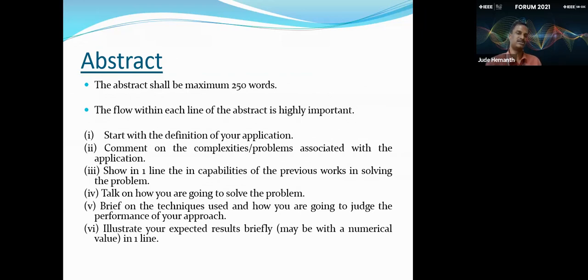Right? Maybe percentage, 98% accuracy, or a speed up factor of 100, or speed up factor of 50, or a qualitative diagnosis, whatever it may be. In 1 or 2 lines, try to give your expected results. If you are giving a numerical value, that will be much more appreciable. And when you put together all these lines, you will find out you will have around 10 lines. And if you have your word check, it will show around 50. This should be the flow.